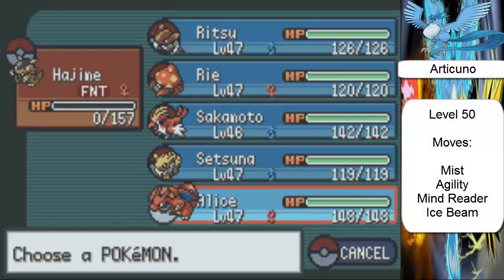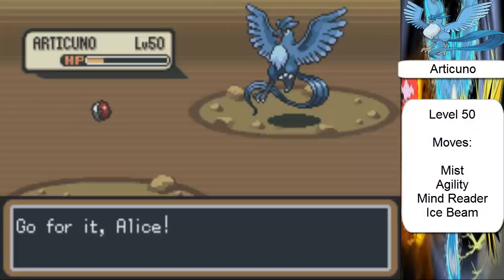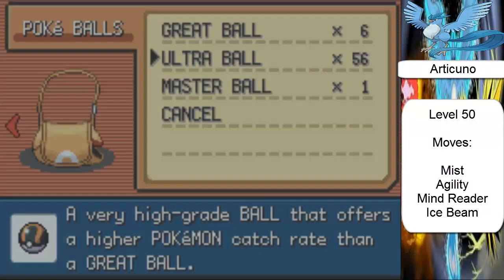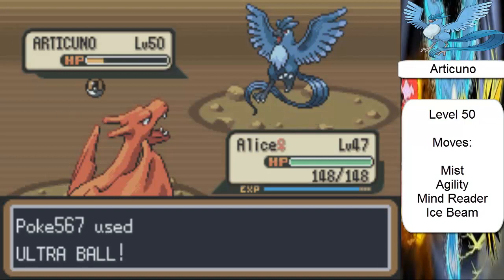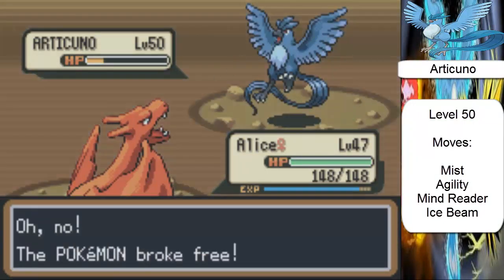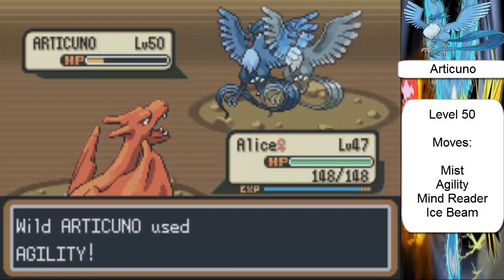I'm gonna try Alice, just because she's the closest to the one that actually resists this. The one that morally resists is Ritsu, and I totally forgot about it until just now.